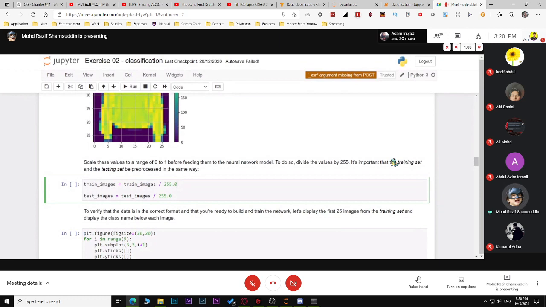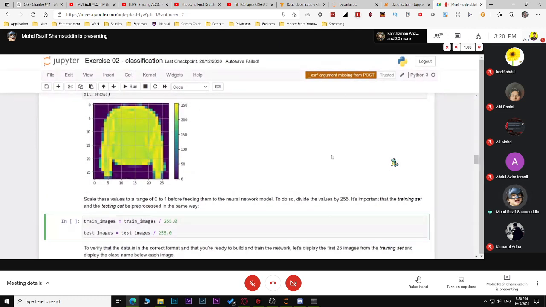So if the input range is too high, it will impact the activation of the neural network, because the calculation of activation is summation of input times weight, kan? Kalau you remember lagi lah, input times weight. So imagine if your input is 255, kan? Imagine you ambil lah calculator kat handphone you. Cuba try that 255. Kalau you punya weight 0.1, so darab 0.1, you akan dapat nilai 25.